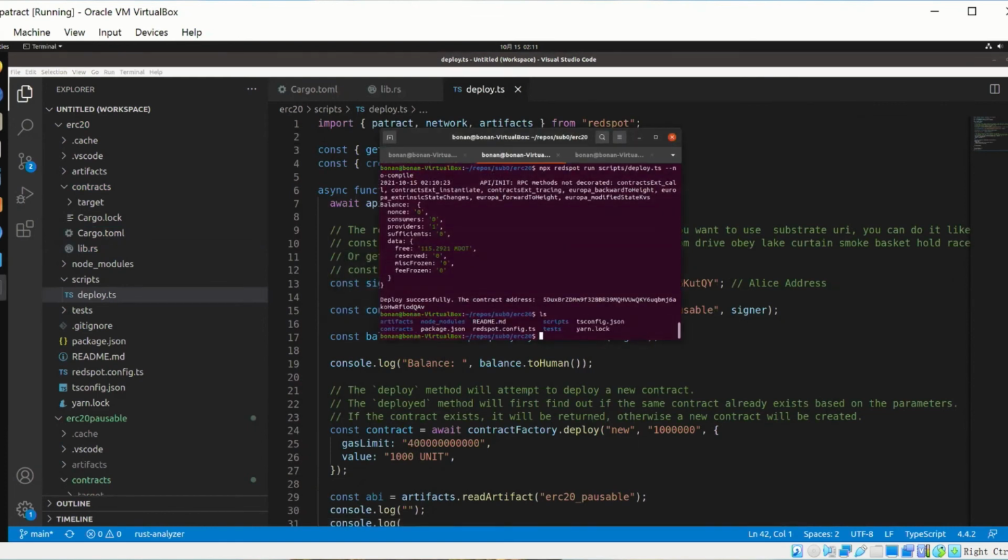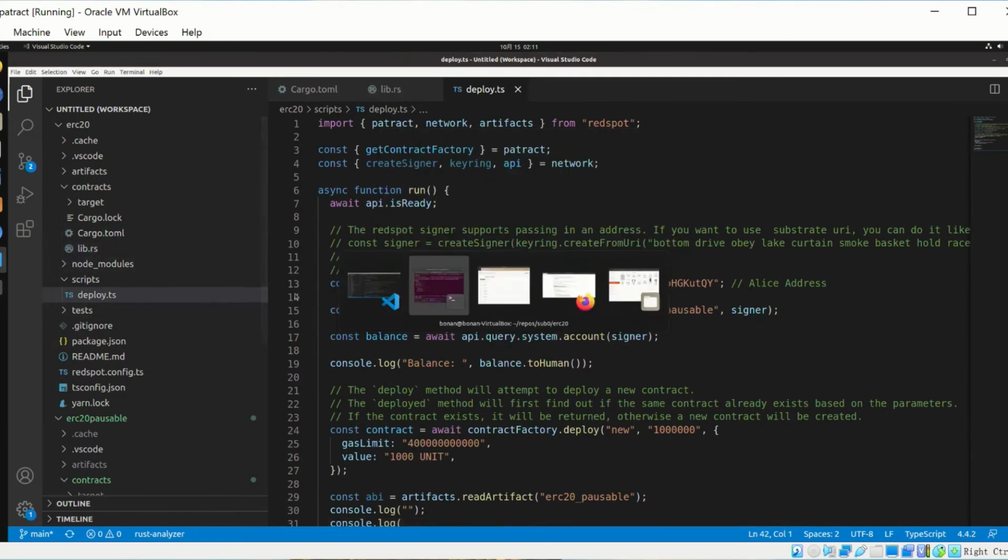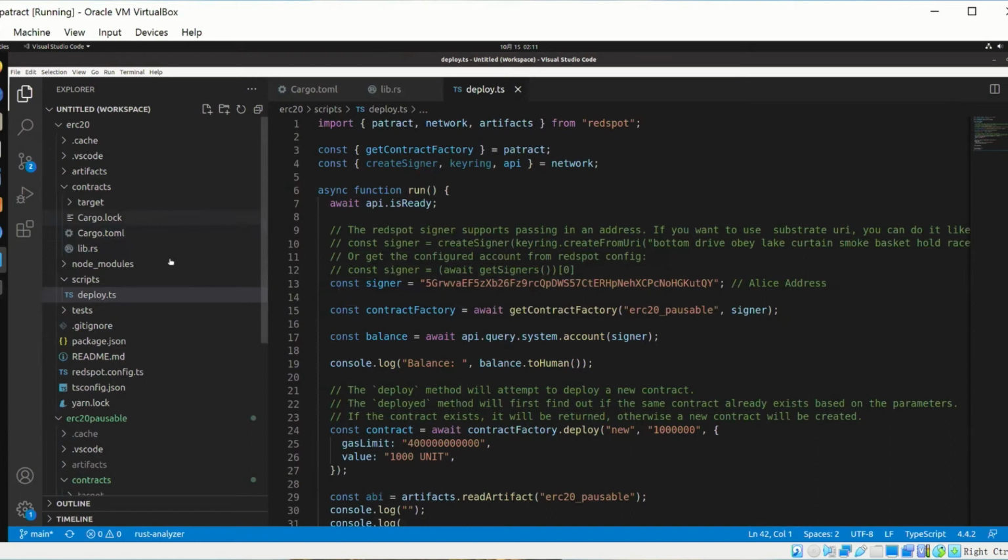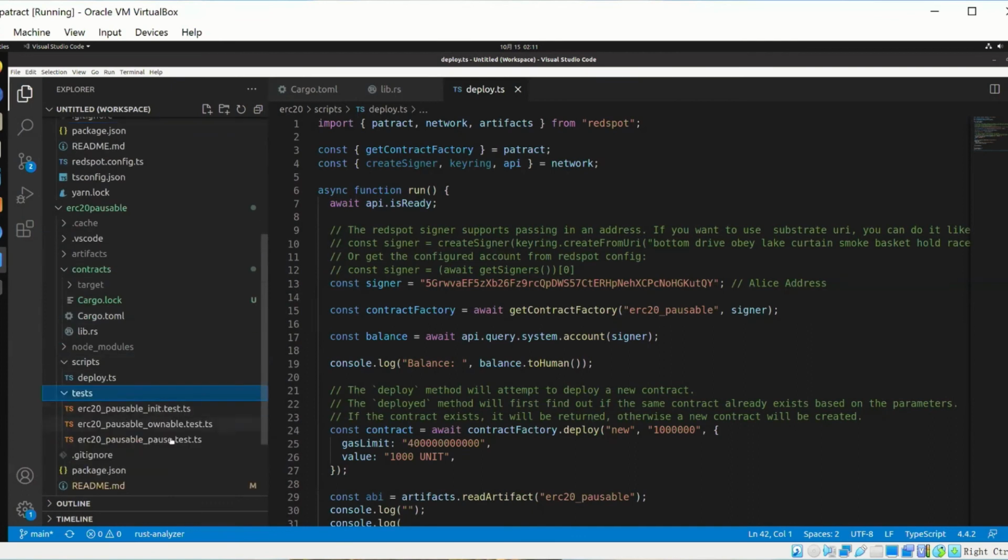All right, so the next step is testing. Testing is very important for contracts, especially integration testing, which means you're testing your contracts with the blockchain that comes with it. So in the README, just copy all the test files into the tests directory. I'm going to remove this one, move to trash, and then have all those three files, making sure you copy all of them into your test directory.